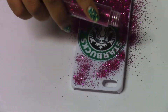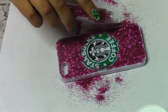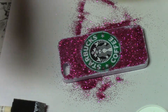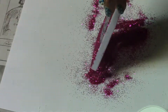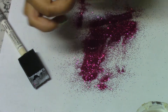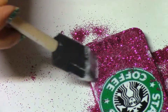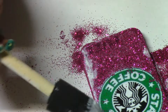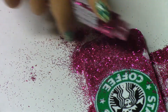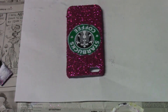Right here I'm just adding some more glitter on the white parts that are showing, and just tapping it off for any excess. And right here I put my finger on there and it got messed up, so I'm retouching it again and just tapping it off again. Now I'm taking some more Mod Podge and adding a thin coat on the sides as well, and now I'm just doing it on the other side and retouching some parts that were showing white. I did two coats of glitter on my case, and I'm moving the glitter that's on the logo.